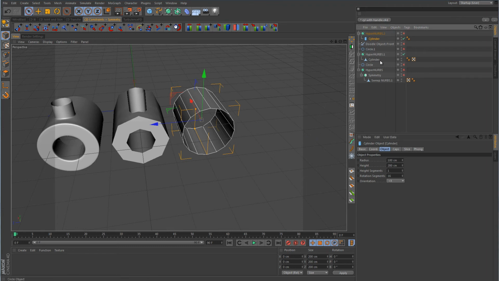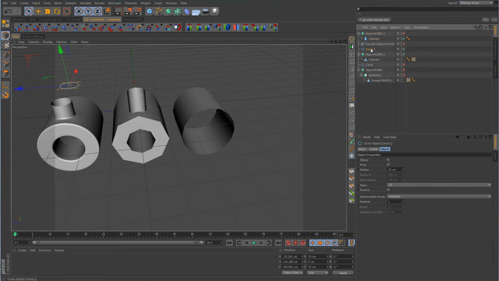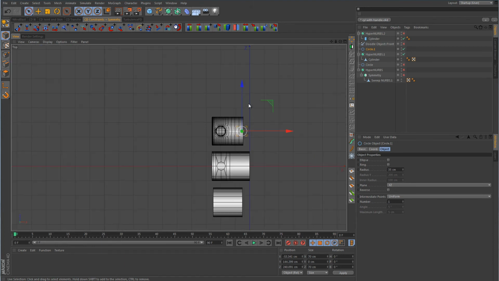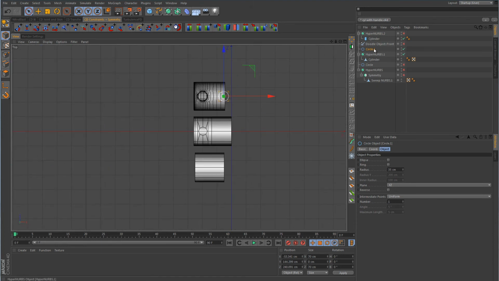So now we can use a reference spline, and I have one here, a circle reference spline, and we can use that to line up with our cylinder. So I'm going to take this, drop it as a child of the cylinder, and then I'm just going to use the PSR command. That's the position, scale, and rotation. What that does is it centers everything out to its parent. So this circle spline is a child of the cylinder, and when you use the PSR command, it will center it out to the exact position, scale, and rotation of its parent. In this case, the cylinder.